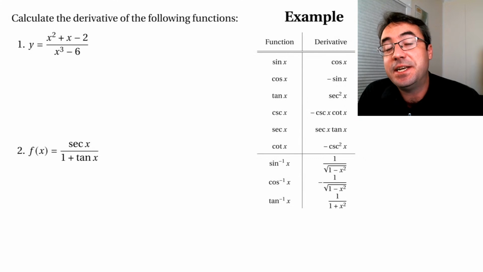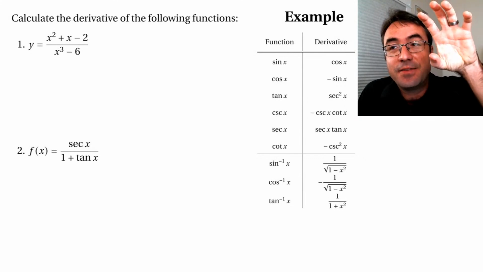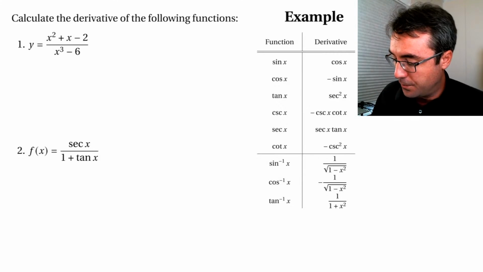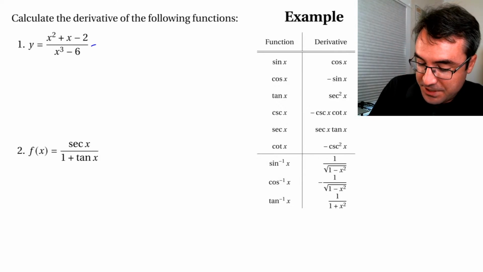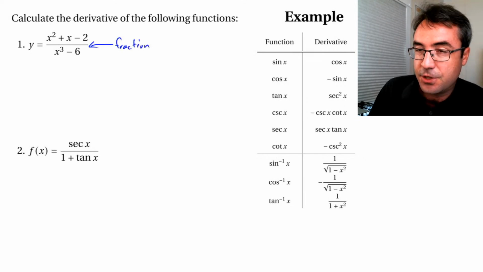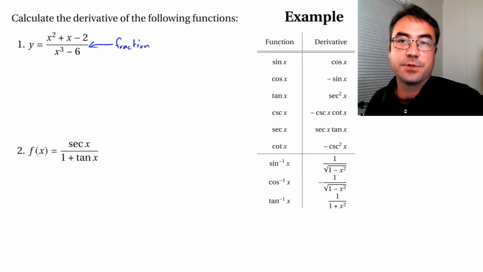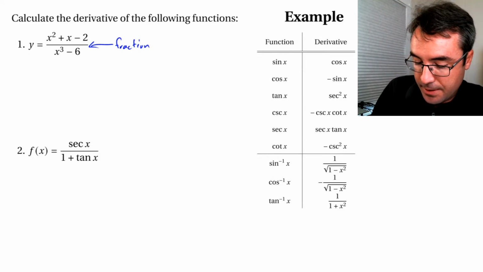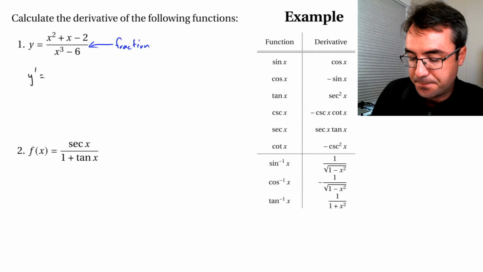And what do we see? We see it's a fraction, so there's x terms on the top, there's x terms on the bottom. We see this fraction sign right there in the middle. It's a fraction, so our hand is kind of forced. We have to use the quotient rule. All right, so let's see how that works.